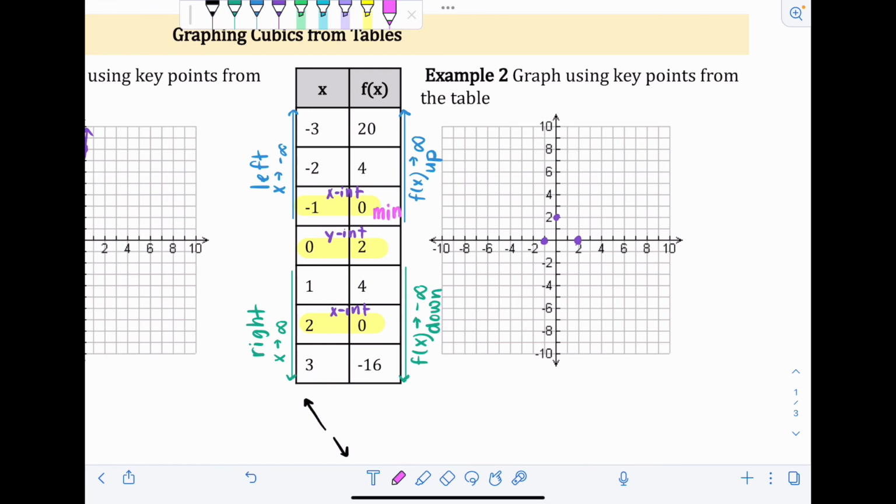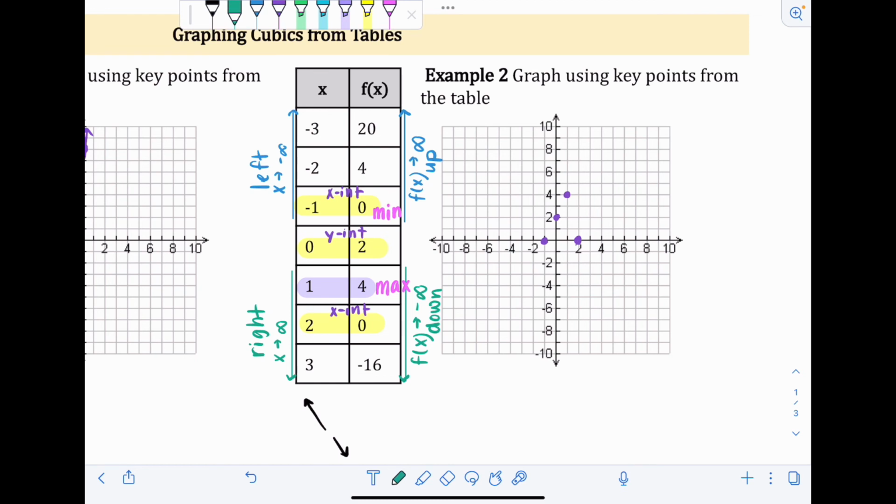And then we go from 0 to 2 to 4 down to 0. Looking at this section, we go from 2 up to 4, and then we flip back down to 0. So that 4 is a high point, it would be a maximum. Since we have those max and mins, that 1, 4, the max, is an important thing to have on our graph, so we should add that point also. At 1, 4, that's going to be a high point, and that helps us decide where to change direction. These are the only points we really know, and that's totally okay.